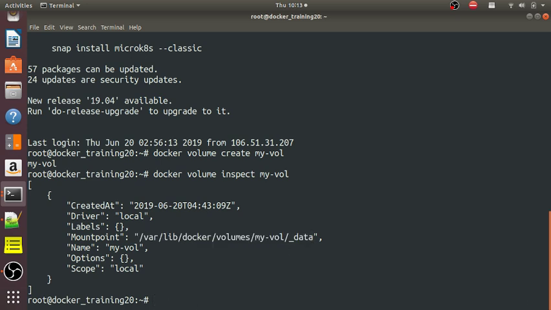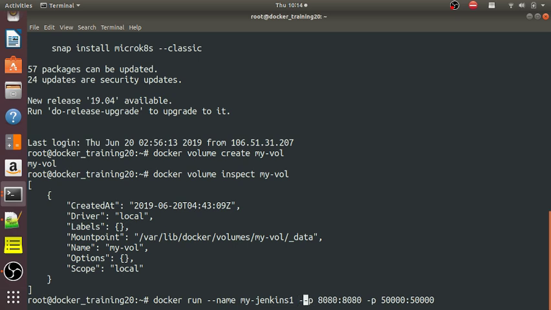So now again let me run the docker run command. Docker run --name myjenkins1, and I'm going to give the port number as 8080 and then -p 50000, and here also I'm going to give the volume mount.